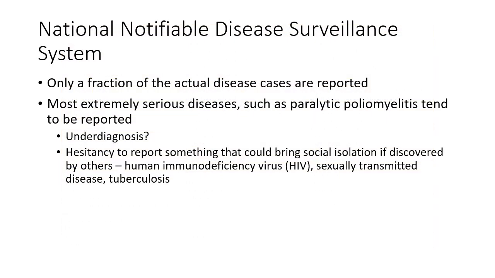But as I mentioned, usually only a fraction of the cases get reported, but typically we're looking at things over a trend of time to see if the average numbers are changing, either going up or down. But again, imagine if you saw something like paralytic poliomyelitis, that's probably going to get reported, because that's something you would not see too frequently. But in some cases, you may have a hesitancy to report. You worry about reporting that someone has HIV, because that could isolate them socially, things like that. What if you actually never even made the correct diagnosis in the first place? Obviously, you can't report it then.